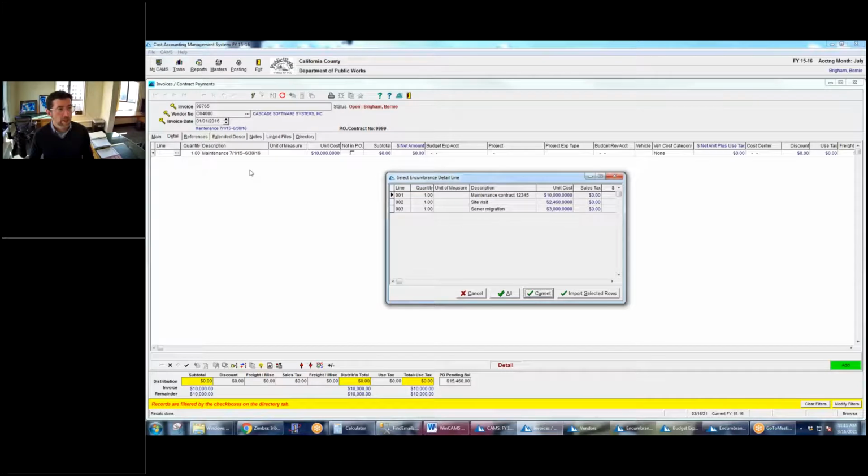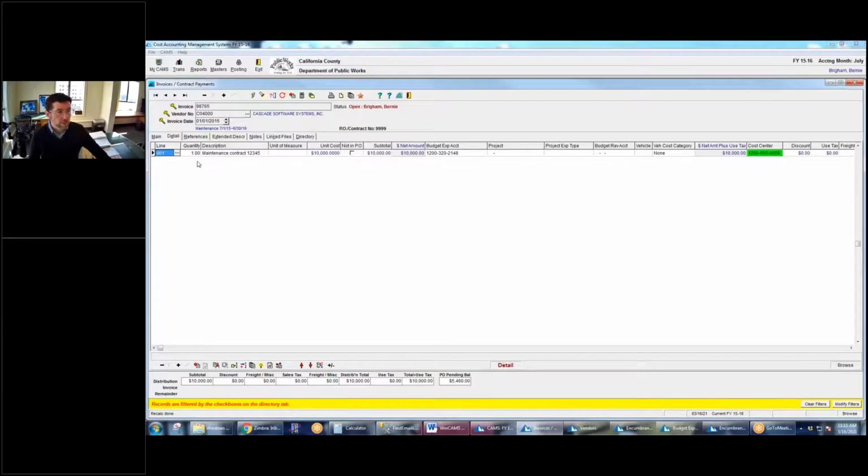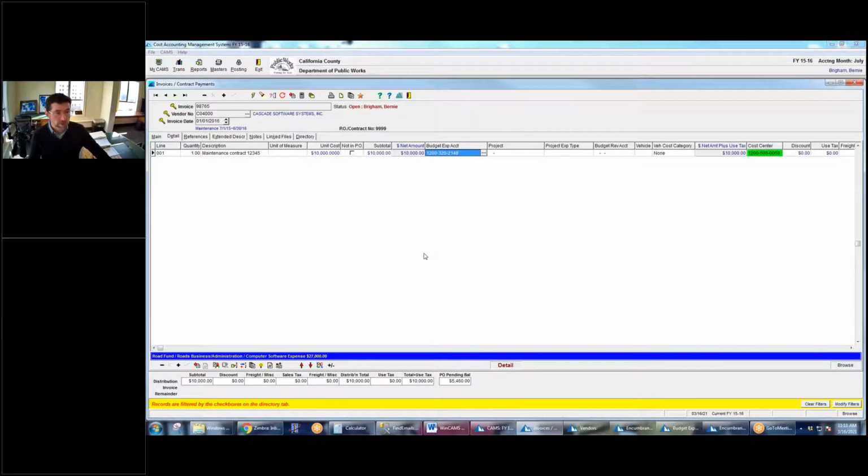It's the maintenance contract for $10,000, so I'm going to select that one. I could bring in all the lines and then manipulate them myself, but I'm just going to import the selected rows. What's nice about that is it brings in the description, the unit cost, it presets my budget. Everything's kind of taken care of. It's pretty nice. It brings in the cost center already for me, if there was a vehicle or a project or something else, a repair order.